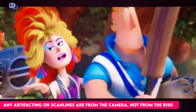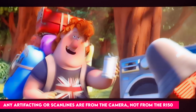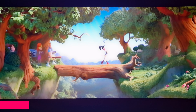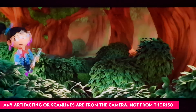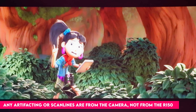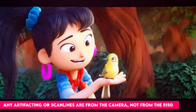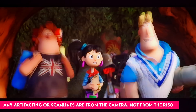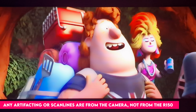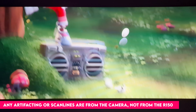Obviously compared to a dedicated stationary projector, the R150 will come off worse in terms of picture quality, but that's not the point of this little gem — it's made to be moved around, placed in your bag when you go camping. It's an incredibly versatile projector. The R150 exhibited a fairly uniform appearance; white and black images showed uniformity while also displaying impressive color reproduction of reds, greens, and blues. The R150 is actually a native 480p projector that upscales the image to 720p or 1080p depending on the app and video source, so you'll want to keep the projection a little bit smaller in order to keep the image clean and crisp.